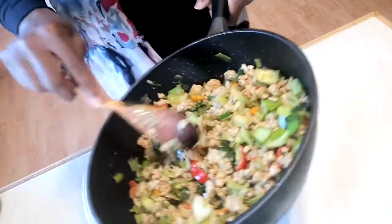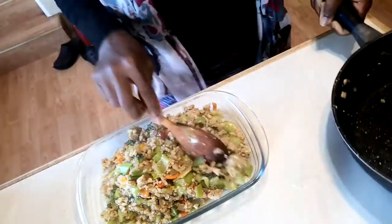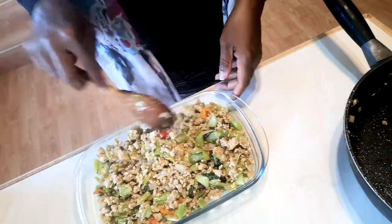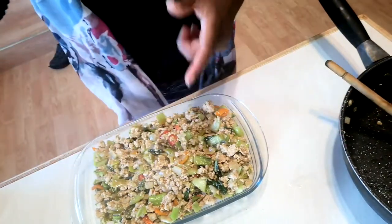So what we've got here is our beautiful turkey mix. When I cook from instinct, I also see what I'm doing. I knew that I wanted this colorful base with my lovely pan — but we'll talk about that another day. So I've got this really colorful base, and it is actually tasty. I've tasted it. When you cook, you taste. And then what I'm going to do is just finish it with a topping.